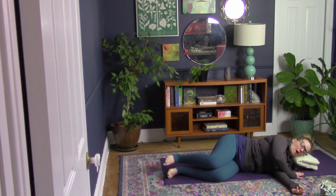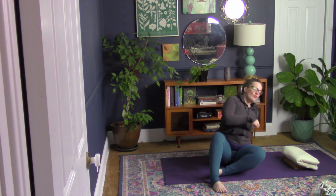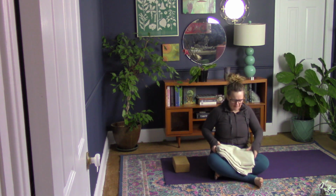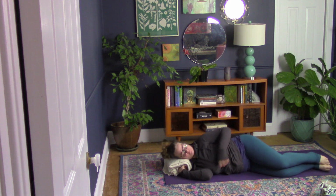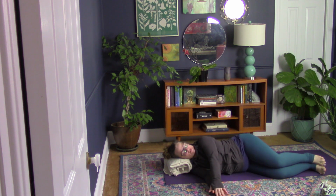And pressing yourself up to seated. To switch sides, or for you guys, you can just turn over on your side to the opposite side. For me, I'm just going to switch my props to the other end of my mat so that I can still face you guys. Coming back down to rest. Right arm comes to rest on the floor, left arm comes to rest on top. Taking a slow breath in. Feel the ribcage move. And a full breath out.